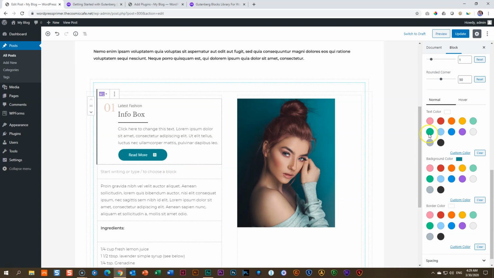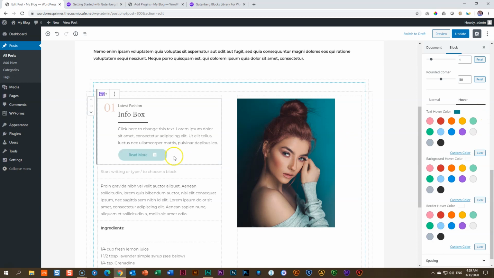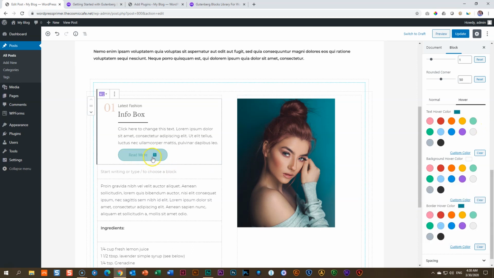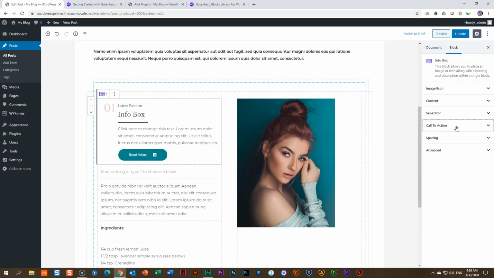Let's just go and change the hover color because we need to have something there to hover over. So for the hover, I'll only put in text. I'll add that color that I've selected. Let's see, that looks good. And maybe we also have to change the border for the hover. Let's see. Ah, that's looking good. Let's collapse this. This is our call to action.